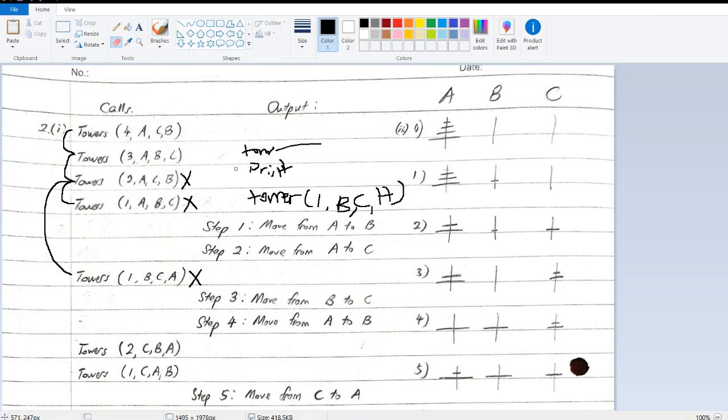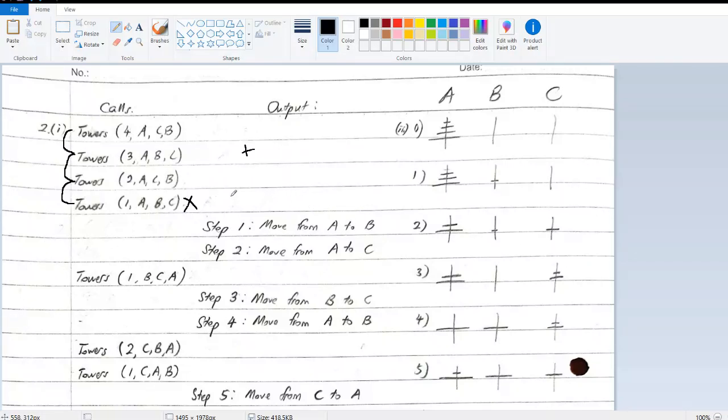Okay, let me just brush this off. Alright, this one is annoying. Okay, so basically we are done with this, we are done with this, and then we got this. Okay, we are done with this. Now we refer back to this one.